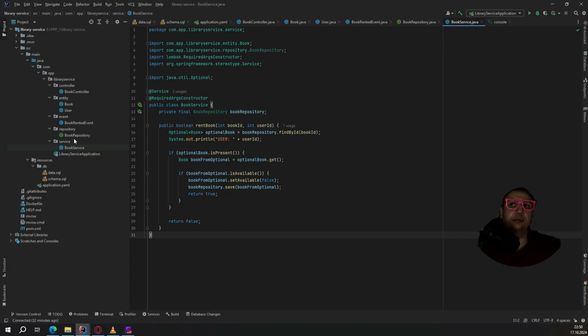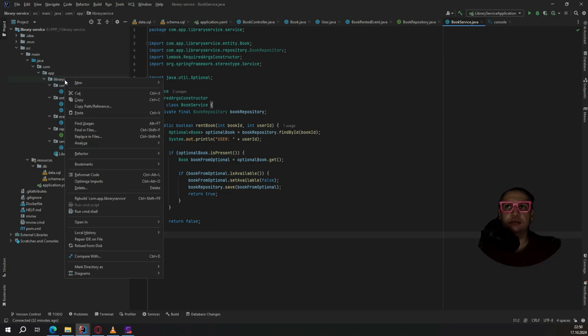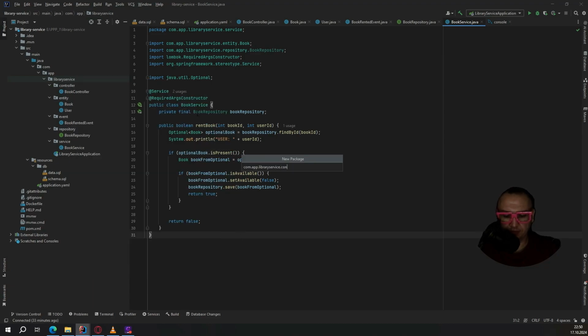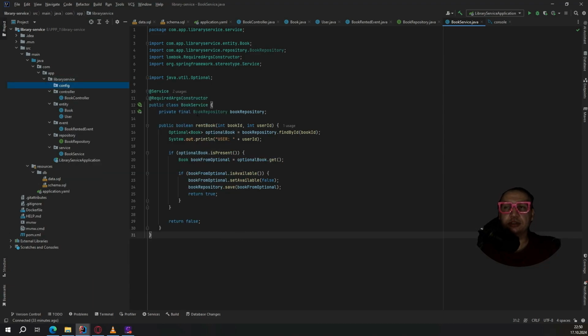All right, let's now solve the first problem. We don't have a connection to the database. We can write this in the application YAML, or we can do it like this. Package config. Okay. In the config, we'll do something like data source config.